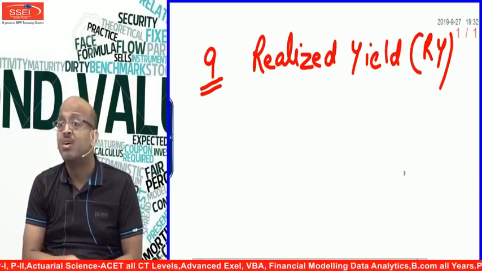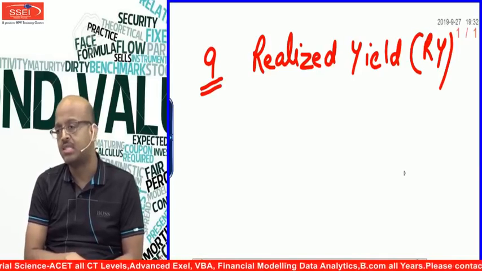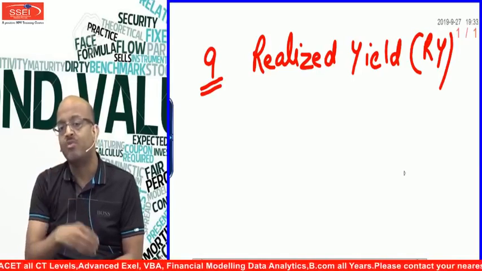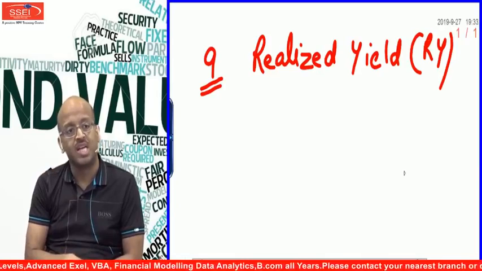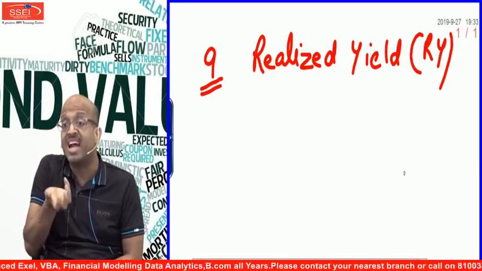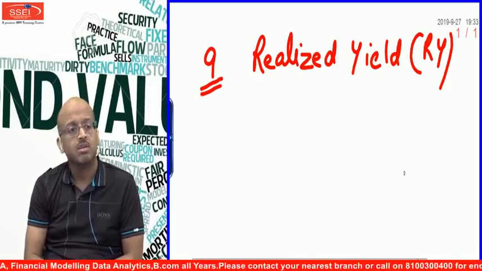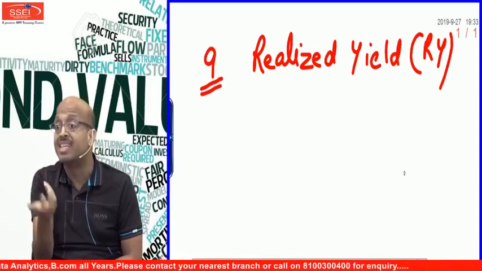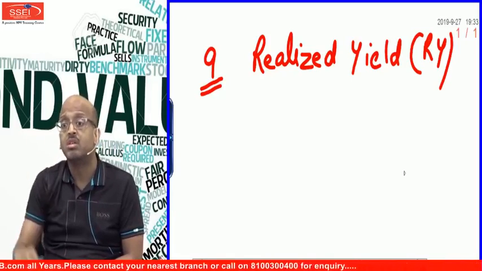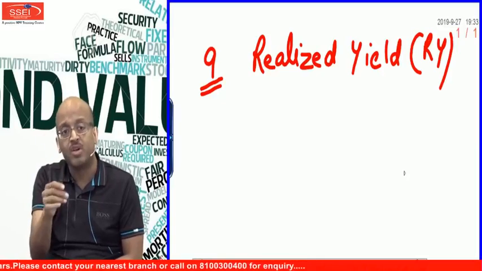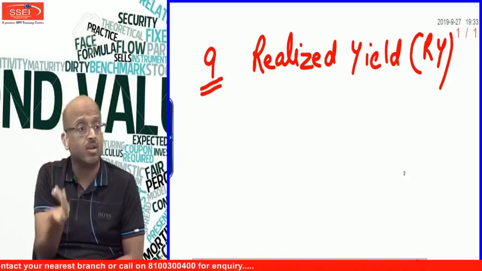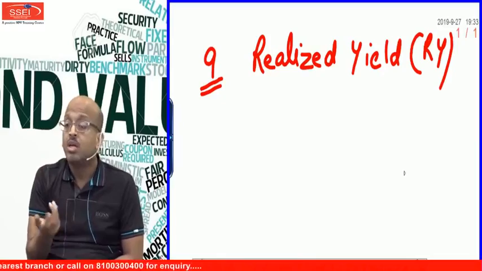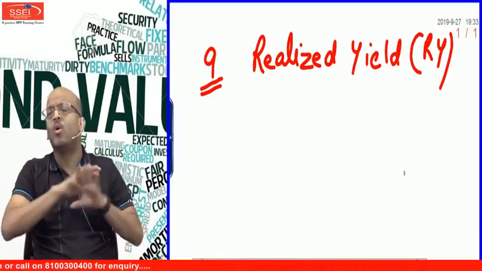Whereas, at what rate will you reinvest the 140 after 1 year? It depends upon the rate at that time in the market. When I get 140 after 1 year, what will be the rate in the market at which I can reinvest? God knows. After 2 years when I get 140, what will be the rate in the market? God knows, I don't know. Realized yield means what? No assumption.